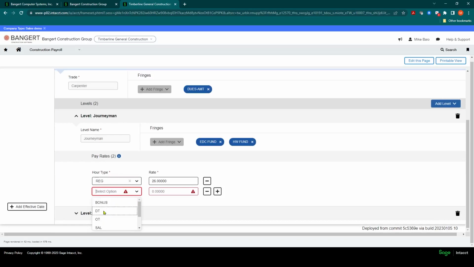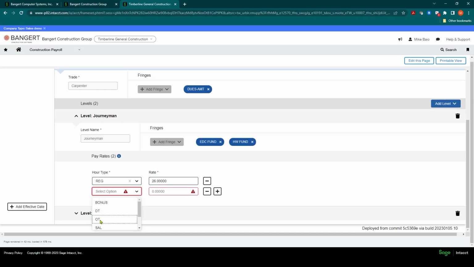You do not need to set up an overtime and double time rate if it is a standard factored rate that you set up back on the hours type. So for example, for OT, if you put a factor of 1.5 REG in your setup of hours type, you don't need to add it to the list here. It's just going to know that it's 1.5 of 26.